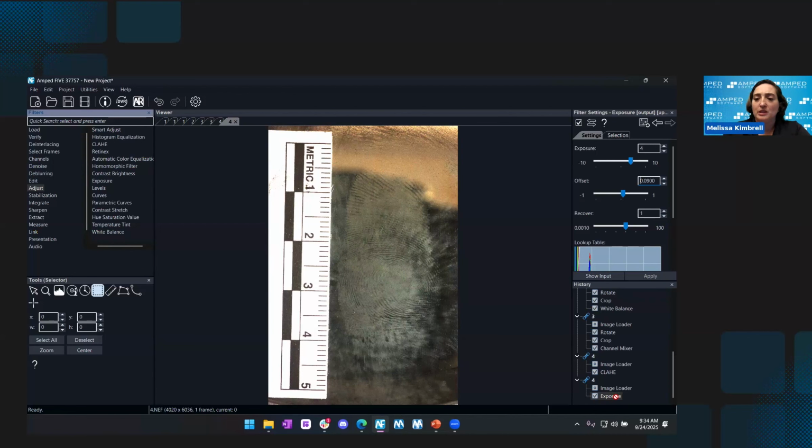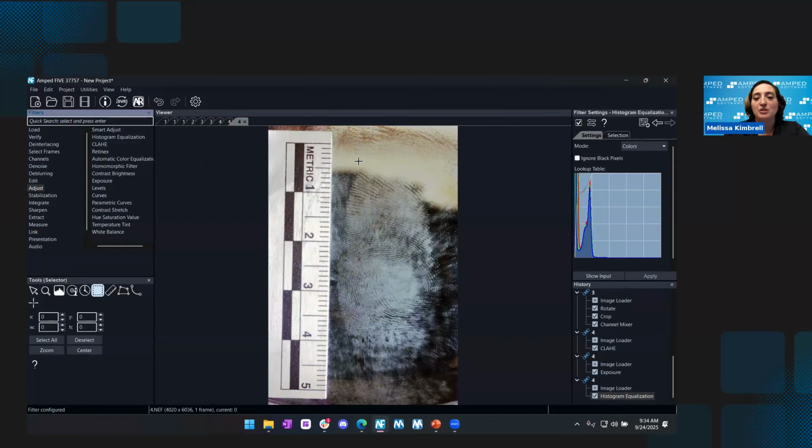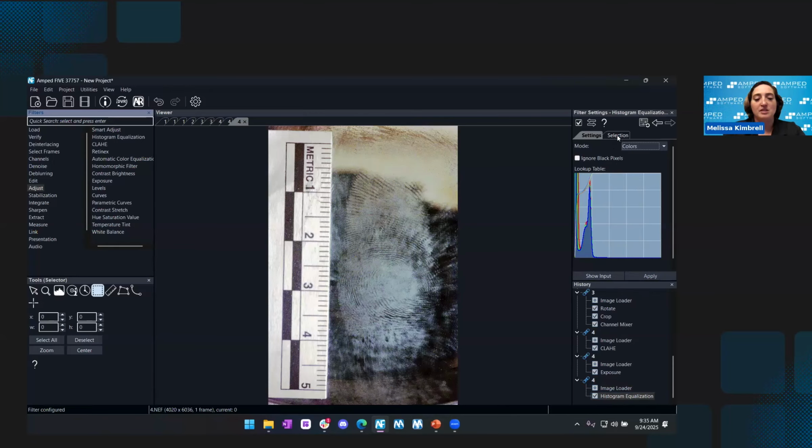We could also do, I've mentioned, we've done a little bit of histogram equalization before, but I want to show you that with histogram equalization, the default will be to use, again, the entire frame for reference points. But when we look at our original, so I can either click back on my image loader here in my history panel, or I can hit this show input button and it will show me the input to this filter before the filter is applied. Where this ridge detail is and where the scale is have different values, right? The scale is nice and, well, it would be white and the print is in this dark area. So it might be helpful in my histogram equalization filter to instead use a selection.